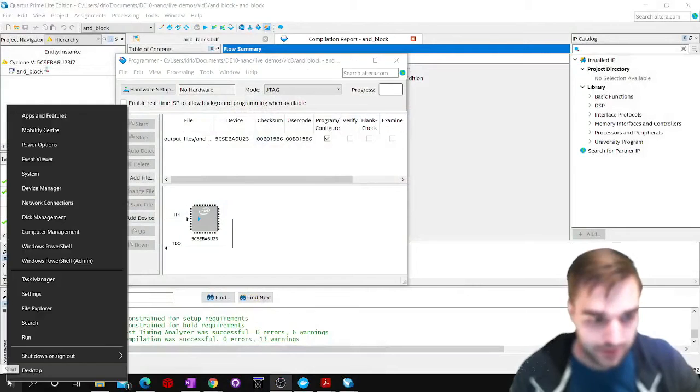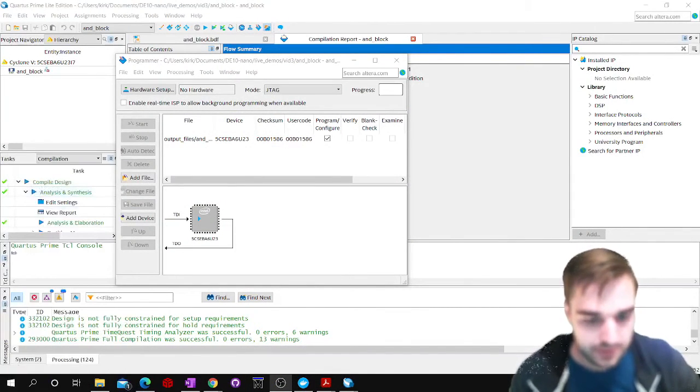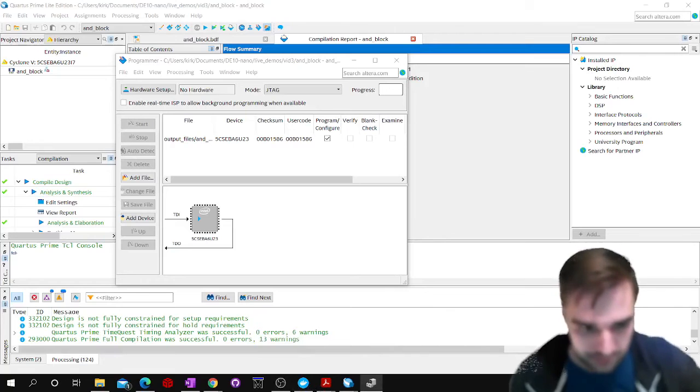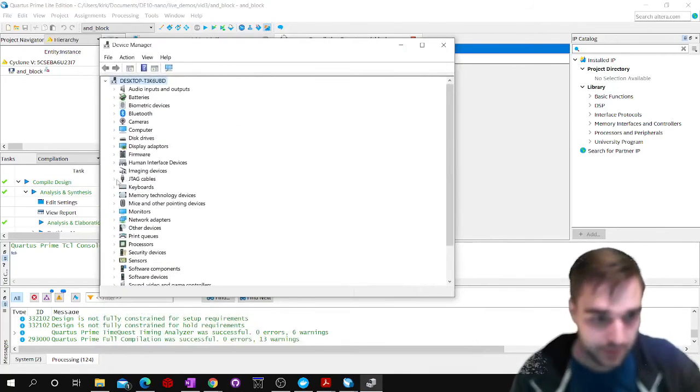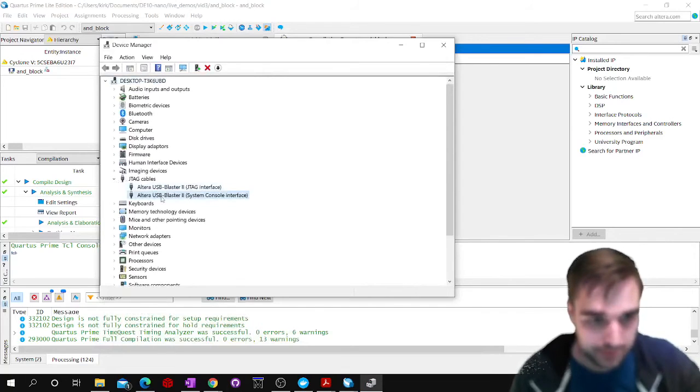Then right click on your little Windows icon here and go to Device Manager and just verify that that did connect. Oh, my sound is muted, so that's why I didn't hear the USB connecting sound. But if I go, yeah, JTAG cables, there is our Altera USB blaster. So we're good to go.